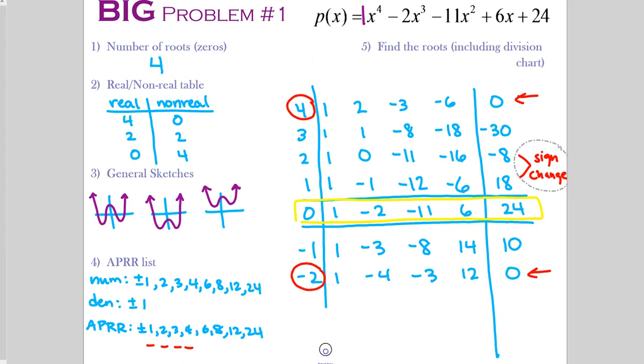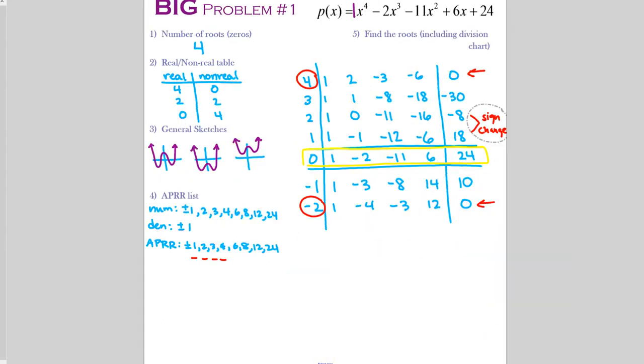So we talked about this a little bit in the last lesson. I want to show you now how you can find the next couple of roots. So now that you have 2 roots and there are only 2 left, what you can do is take one of the roots and divide it into the other root's row, because the other root's row is showing you the remaining polynomial. So if you want, you can take 4 and divide it into the row from negative 2, or you can take negative 2 and divide it into the row from 4. It doesn't matter which. So let's say I decide to take 4 and divide it into the row from negative 2. So I'm just going to do that off to the side using normal synthetic division.